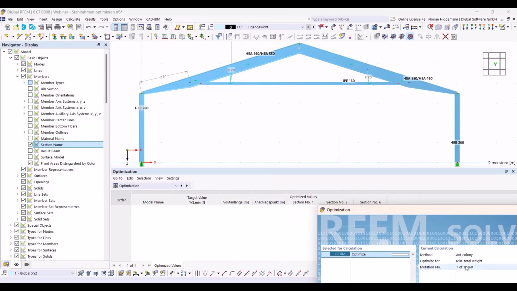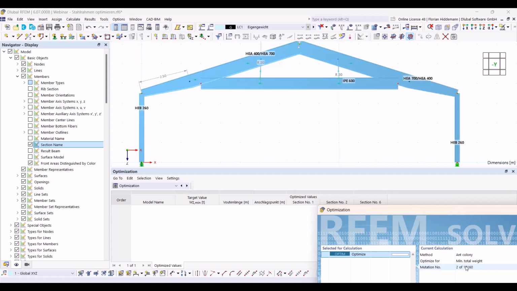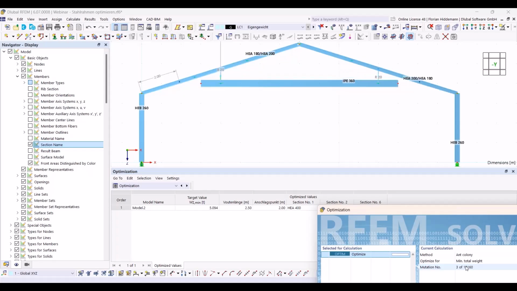This is something maybe you want to calculate overnight or at another time. And as you can see here in the background, RFEM now tries to play with the parameters as well, and also with the profiles. So the variation of the target value now is quite big.